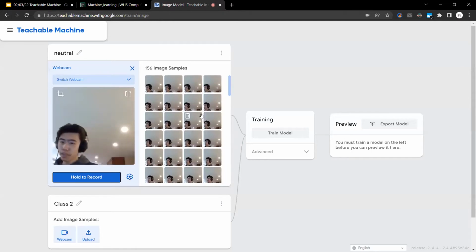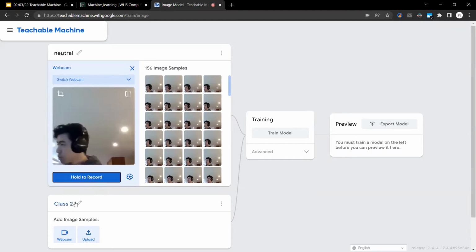The reason you want to move around when you do this is that it allows the model to learn a bit better, because there's more variance in your data. If you only send it the same image or the same face or the same frame the whole time, it's not going to have much to work with to actually learn. So you want some variance here and there within your data set.